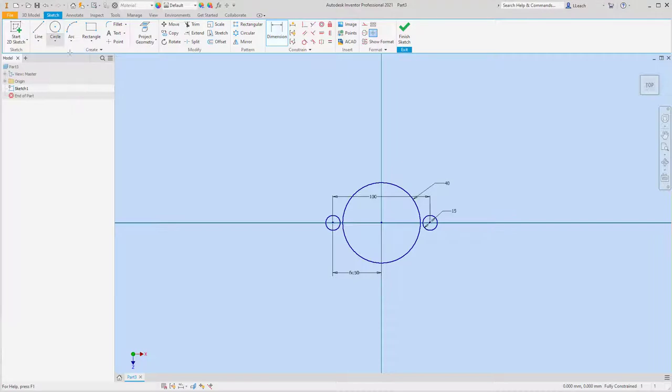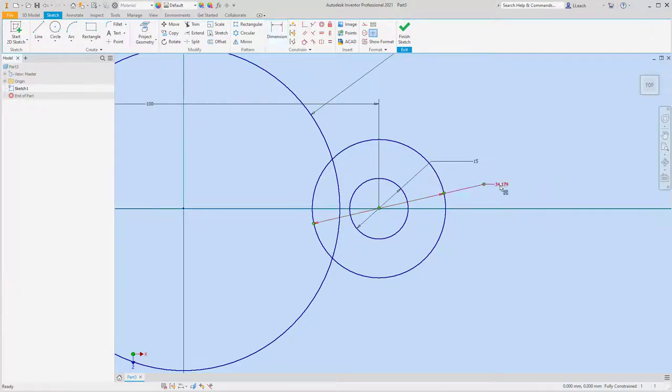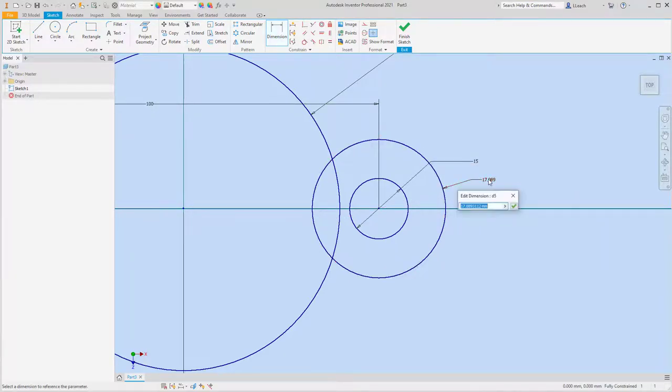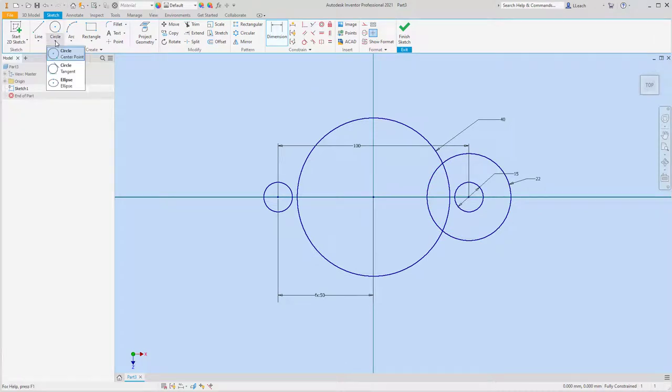okay, and then I need a circle from the center of here. And this is gonna have a radius. Let me do that again. I'm gonna delete that. I'm gonna right click radius. This has a radius of 22, like so, and then I'm gonna do the same thing over here. I'm going to cheat though. I already have this one dimensioned, so whenever I make these two equal, this one's going to be 22 also.